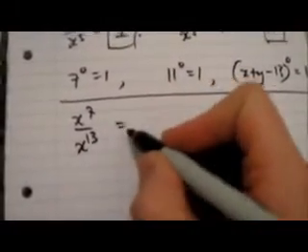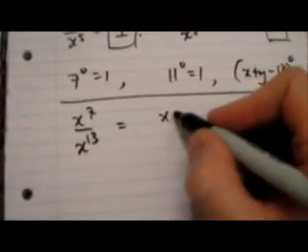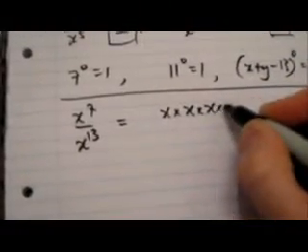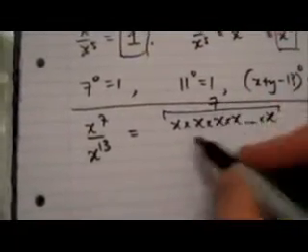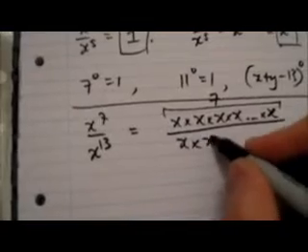And the second thing that we can get from this kind of idea is, suppose the bottom line is bigger than the top line. So you have something like, instead of x to the 13 over x to the 7, we have x to the 7 over x to the 13. So the first thing we can do is multiply that out by x. So there's 7 of them on top, and on the bottom we'd have x by x by x by x 13 times. So there's 13 of them. I just couldn't be bothered writing them all out.